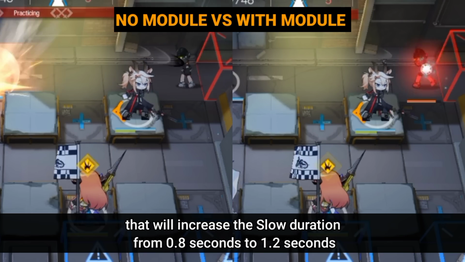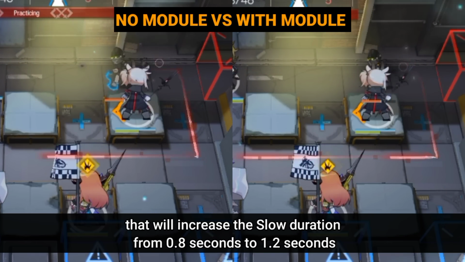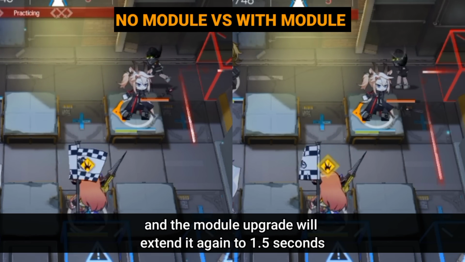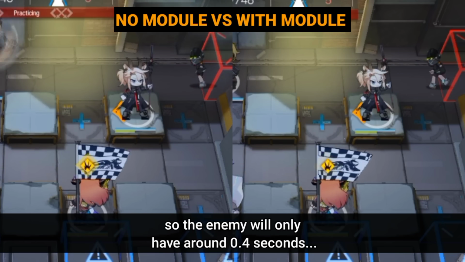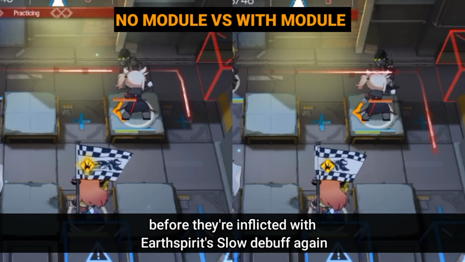That will increase the slow duration from 0.8 seconds to 1.2 seconds. With her talent, now her slow should last around 1.3 seconds. And the module upgrade will extend it again to 1.5 seconds. So the enemy will only have around 0.4 seconds before they are inflicted with Earthspirit's slow debuff again.